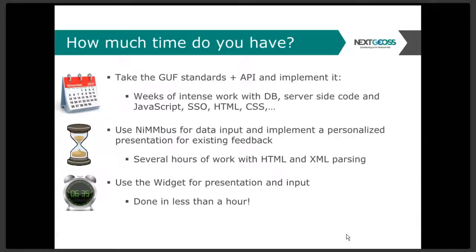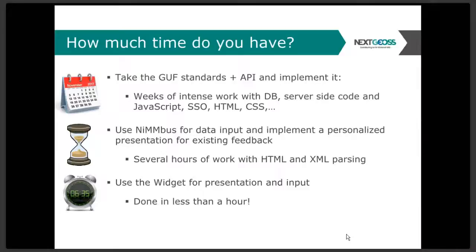And actually, the API that we develop in NextGEOSS to communicate clients and services, and implement that by yourself. You will need weeks of intense work with databases, server-side code, JavaScript, single sign-on, HTML, CSS, you name it. But we don't want that you necessarily have to do that. You can do that, of course, if you enjoy doing that.